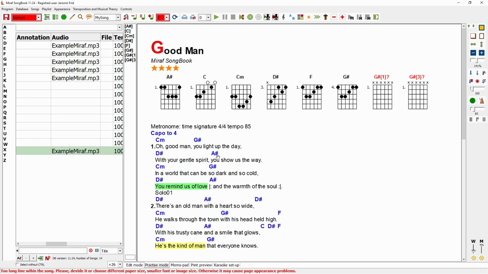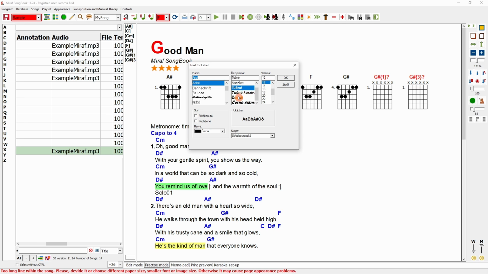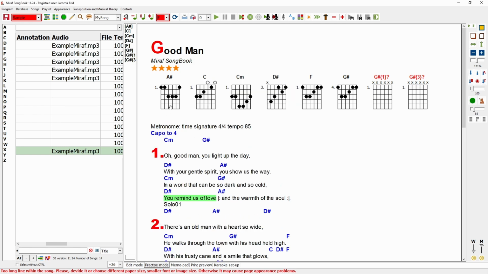In the Fonts and Colors tab, you can customize the color and size for every part of the song. You can change the text color, chord color, song title color, and even the color of the first number next to the song title. For the artist, you can set the label's color and font, and as an example, I can make the label bold, red, and use a larger font, like this. Now you see that the label has significantly increased in size.